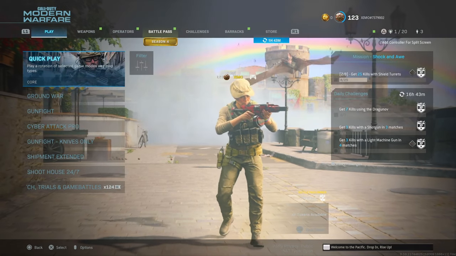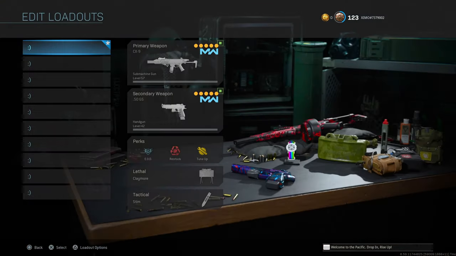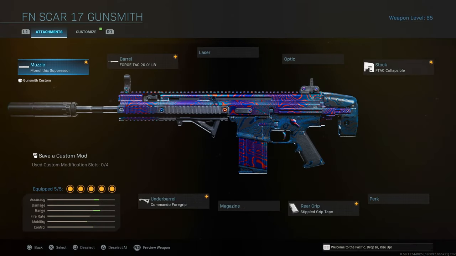Today we're going to be taking a look at a really underrated assault rifle when it comes to Modern Warfare 2019, and that has to be the FN SCAR. Now, this thing honestly surprised me when I first put it on. I just put it on because it looked cool, and honestly, it's been a while since I've used the SCAR. But to my surprise, and you guys are going to see in today's video, this thing actually shreds a lot.